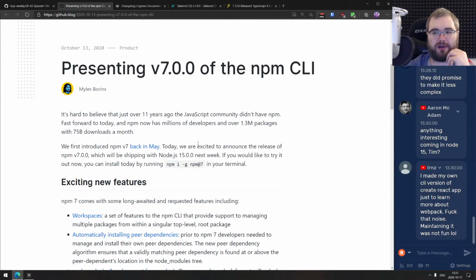And I'm planning to migrate a couple of my own tools, or I guess first test if npm is actually on par or faster than Yarn. Because Yarn has been acting really weird for me lately, and I'm basically looking to migrate back to npm purely in hopes it's going to be more stable. So there we go. Anything interesting coming in Node 15?